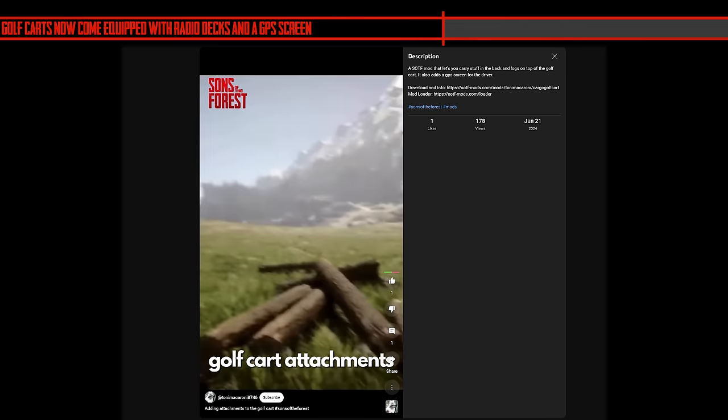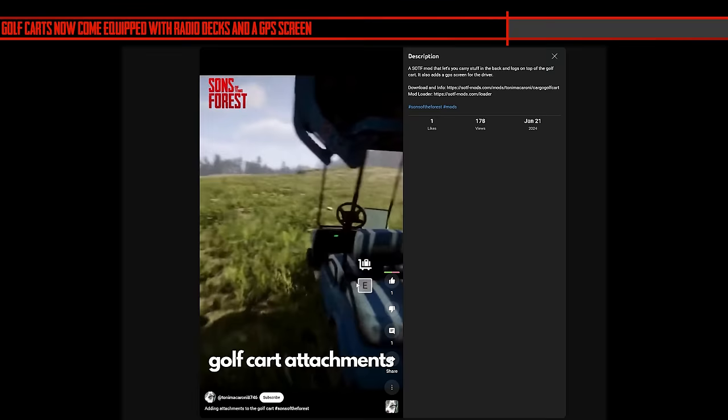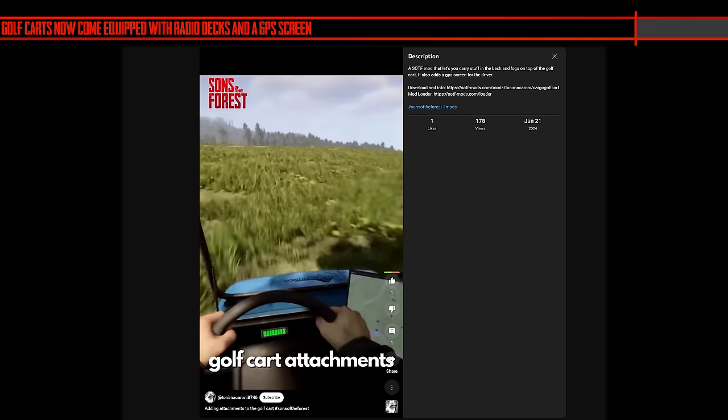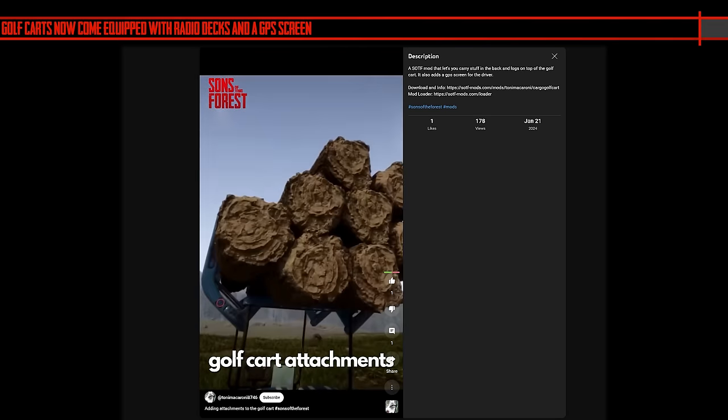I think the shelf on the back and the GPS is good, but logs on top would probably make the golf cart fall over. But also that's where the solar panel was. Maybe End Night took inspiration from this one as well.